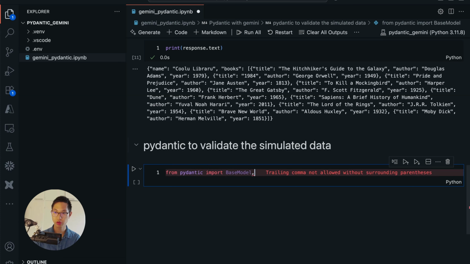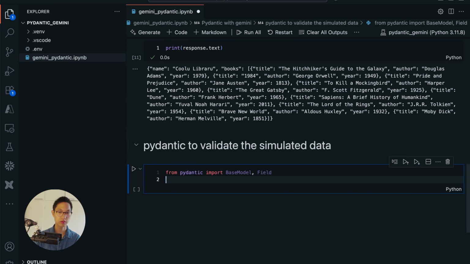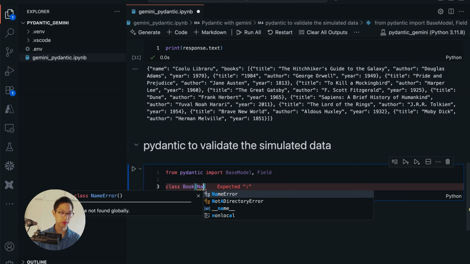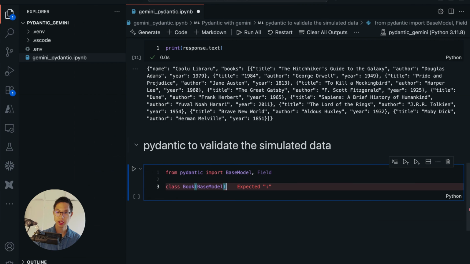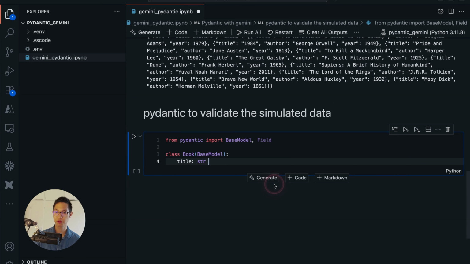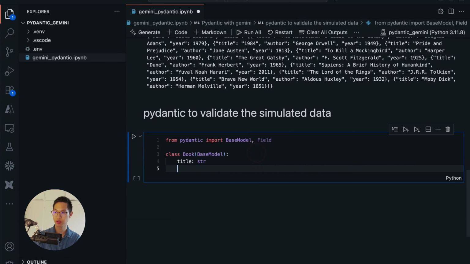We will take this one and we'll take in Field, and then we'll do class Book. This is a book and it's a BaseModel. And the book should contain what? It should contain the title. Title is a string. Note that in Pydantic we denote fields like this, and this will have the validation when we try to validate this. We make sure that the title actually is a string and nothing else. If it's something else, it could give a validation error.